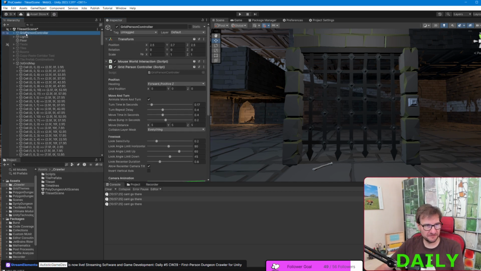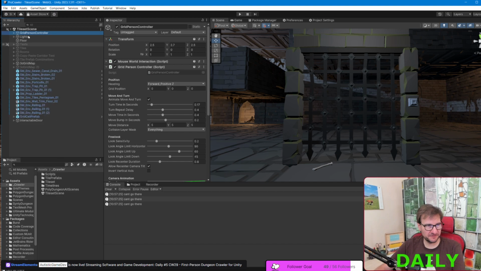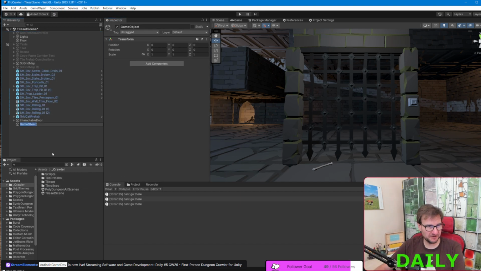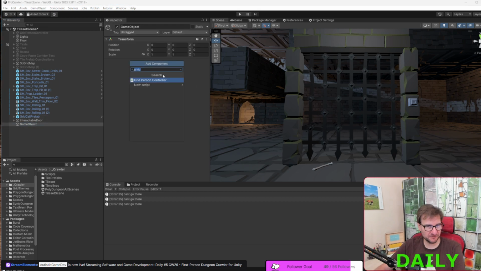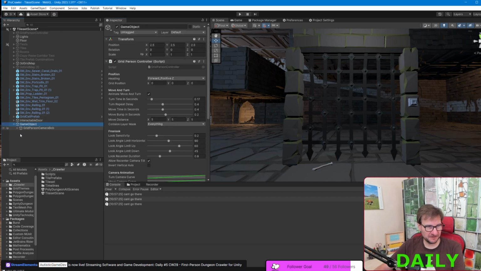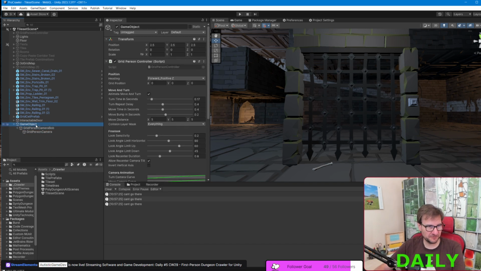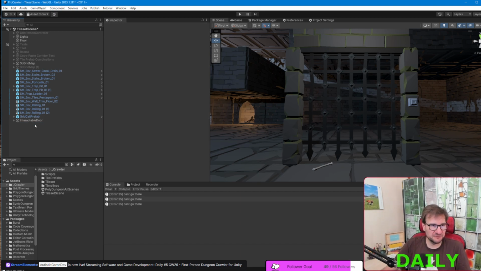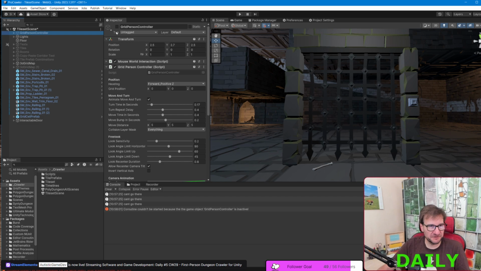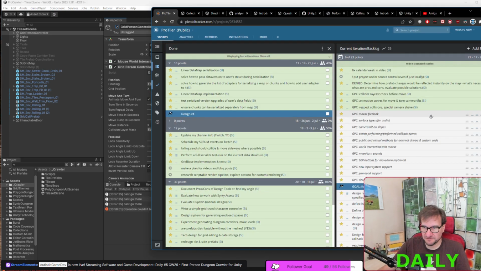And creating that grid controller is also really simple. You don't even need to have a prefab. I'll probably make one anyway, but you just put that script on here, and it even adds the camera for you, so that this setup is correct. Of course, you don't always want to have that camera on a grid controller, like for AI, but that's for later. So that's what I did, and I want to continue with that.